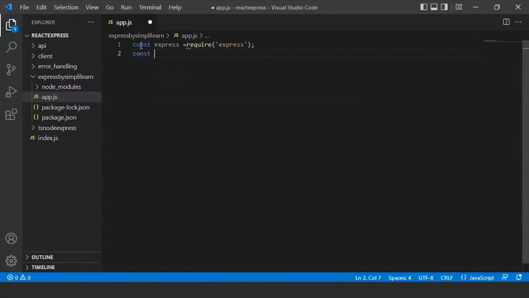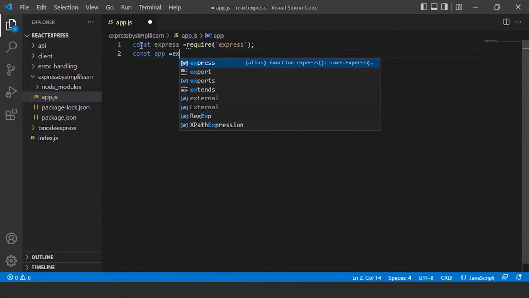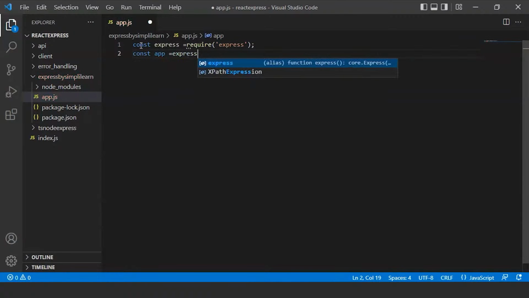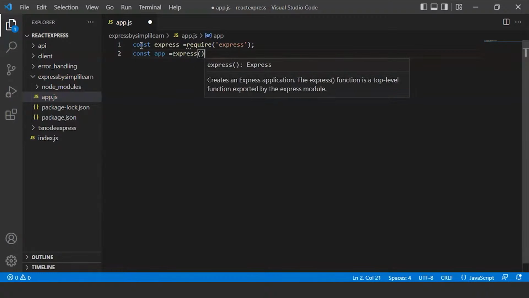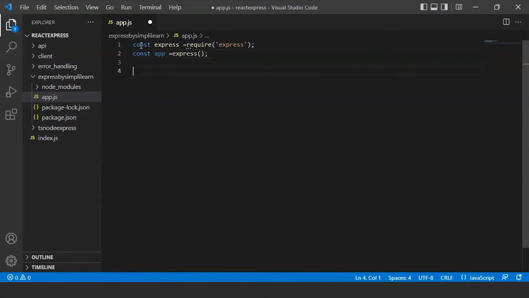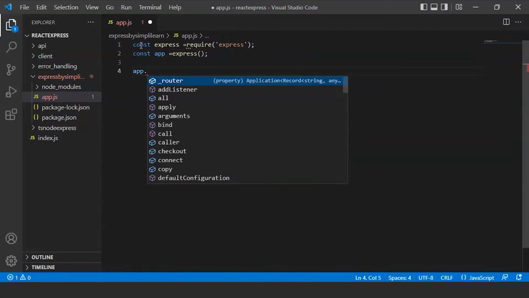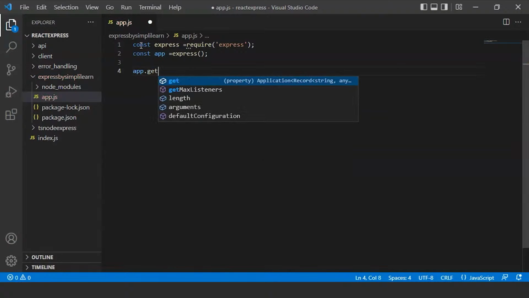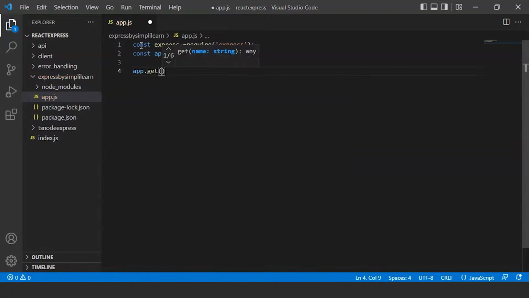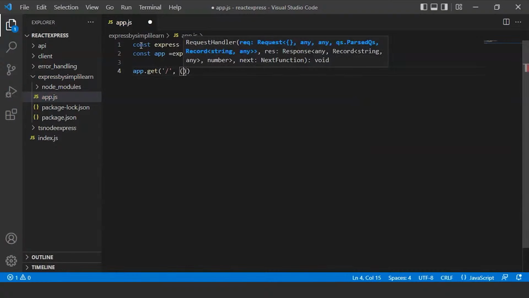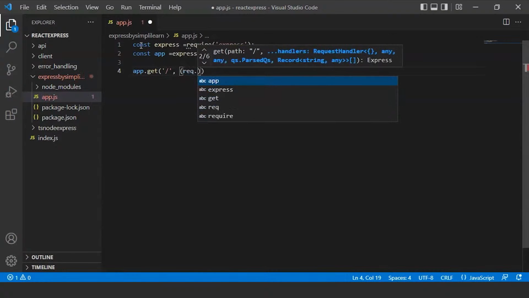Now we'll write const app equals express function. Now to get the data, we'll write app dot get request response.